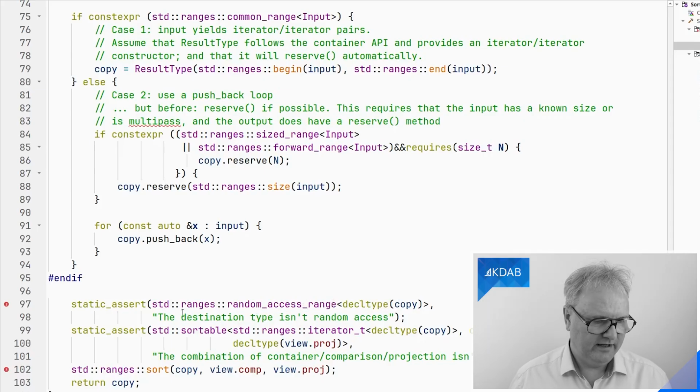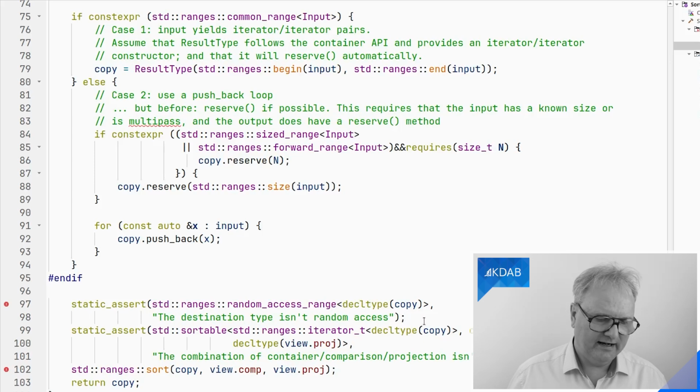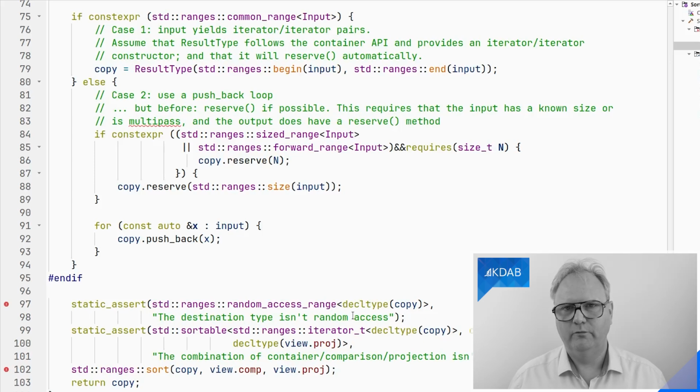And if not, then it will spit this out. That's just beautiful C++20 code, because rather than I get an error deep down in the stomach of sort that it couldn't do whatever with the parameters, it now tells me, well, the destination type isn't random access.